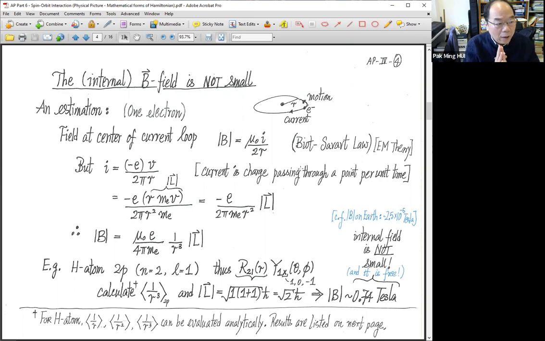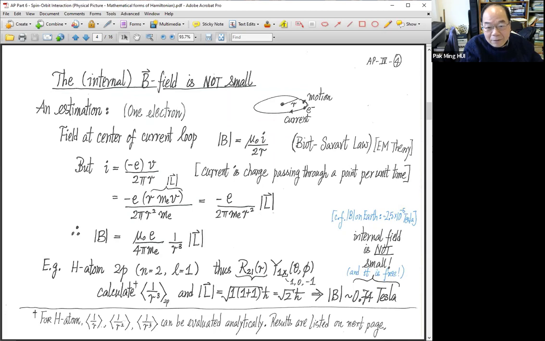First of all, let's have a good sense about how strong that field is and what we are expecting as the magnitude of the effect. That is important in doing physics, okay? Realizing how important that term may be. So let's do a rough estimation. I need some E and M from you, electromagnetic field.